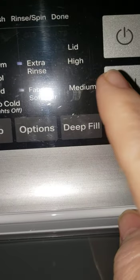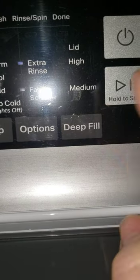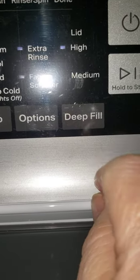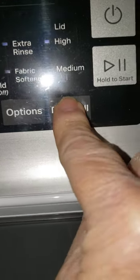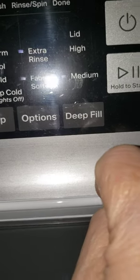Then you go to the medium. That's actually a small load, so I'm going to go to a medium. I'm showing you, there's medium and high. And that's it. It says deep fill. Deep fill should have more water than it does. But we're going to go to medium.